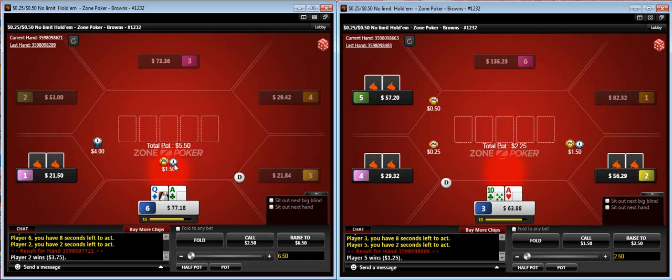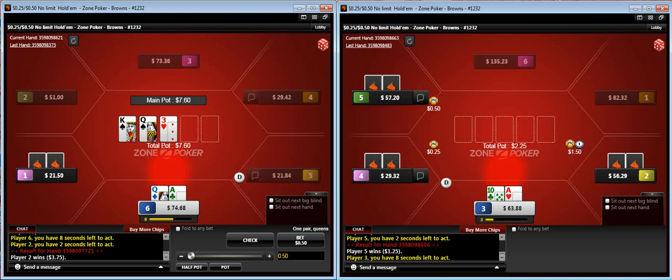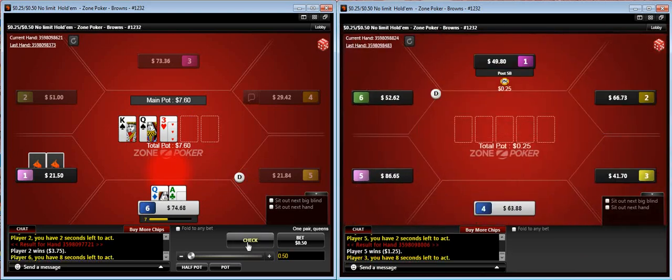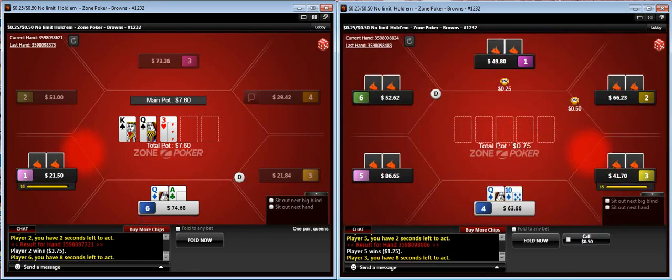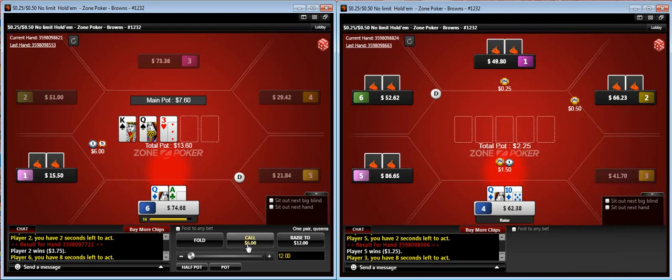Interesting spot here to get 3-bet from, so we'll just call it. This button versus cutoff, ace-10 offsuit is a fold. Here we'll just check to him. He was the 3-bettor, so we check call it. Here, raise it up. $6. I'm gonna definitely have to call.